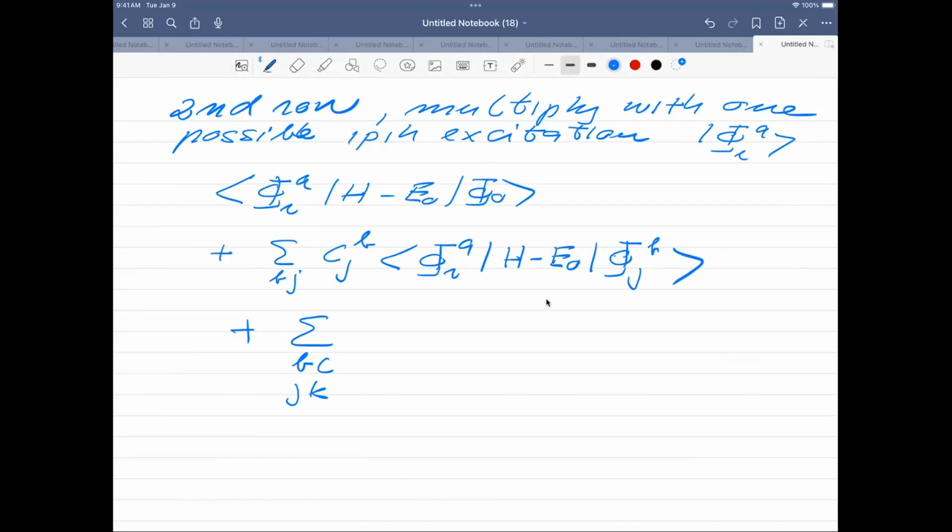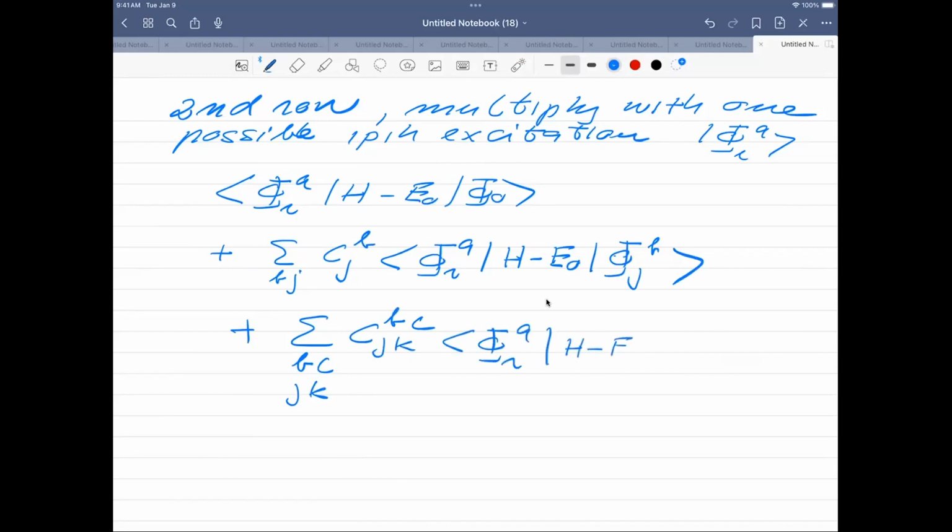But the reason why I'm doing this is that it's going to give us a link with other many-body methods. So please just be a little bit patient because the algebra here is not the most exciting one. But hopefully then you will see the benefit of it. So this contains now a specific state, which we have singled out, this IA, this one particle, one hole excitation.